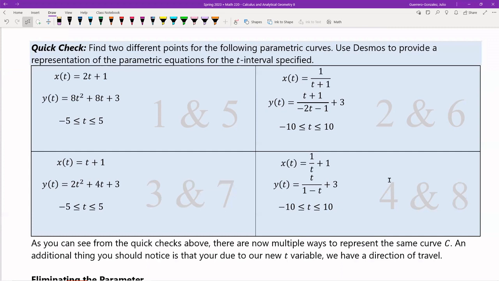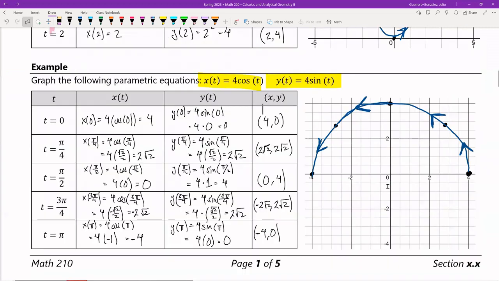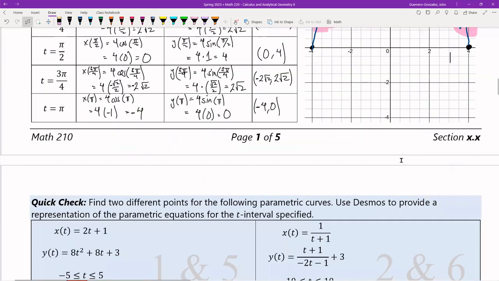Okay. Now, just like I mentioned before, in the problems before up here in the examples, because we have a new variable now, t, right? And it's crawling from negative infinity to positive infinity, there's only one direction that thing can go. It gives us a direction. That's what these arrows are for, if you guys see these arrows, right? This type of representation, parametric equations, gives you a direction, okay? And that's pretty cool, okay? And you'll see why in one of the examples down below, okay?